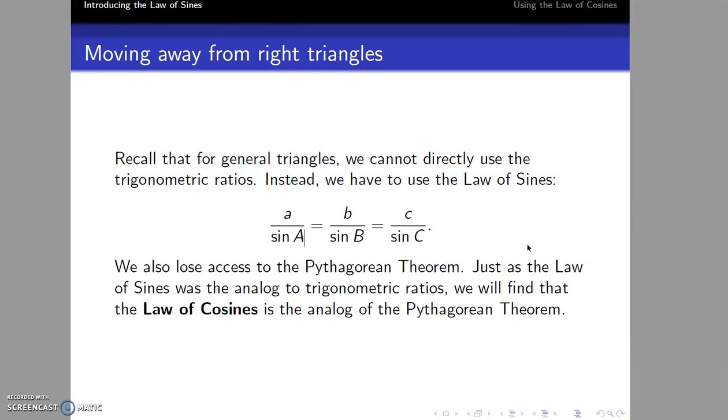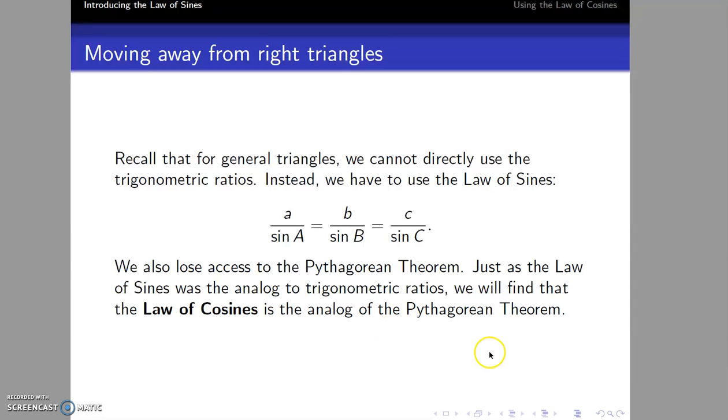We got to bring the sine of angles into the discussion for general triangles. We can't do as much as we did with right triangles, but we can still do a few things. The Law of Sines gives us one such thing, and that's very lovely. We've worked with that a bit in class already.